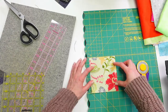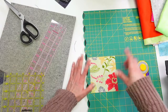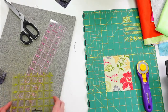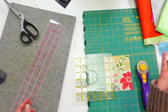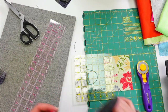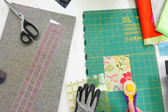It's right on the edge of being 5 inches. I might just call it 5 inches. I'm just doing it. It's a little shy, but I think we'll be able to manage. So I'm going to cut 2 of these, and then I need to just cut it in half, and we'll have 2 2.5-inch pieces. Just trying to find my glove. Here we go. Yeah, I think we might be able to sew this one together yet, too, so we'll get 4 done today.